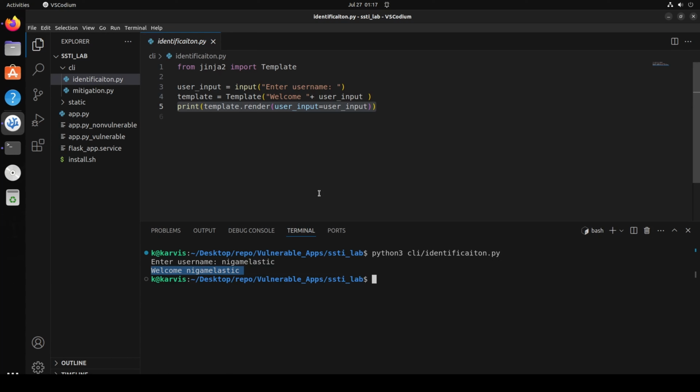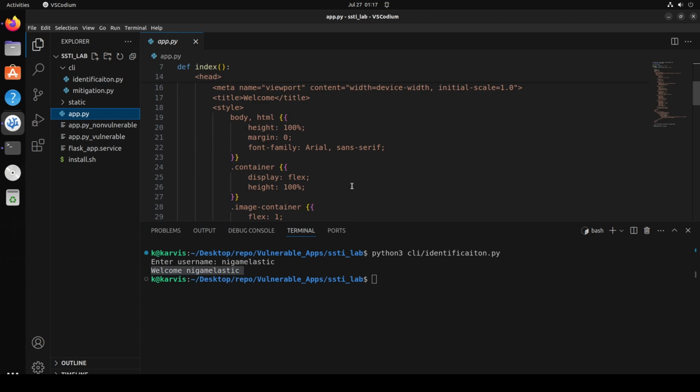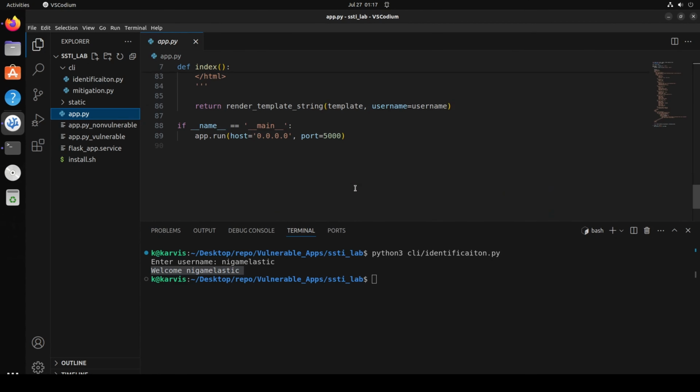Now let's try to run this as an app. If you'll see here, I have a Flask app here. So let me try and run it. It will run on port 5000 and would allow any IP address to run it. So you can run this code on a server as well. However, be mindful that this is a vulnerable app, and if it's exposed to the internet, everyone would be able to hack it the same way I'm teaching here. So be careful and use it only for learning purposes.